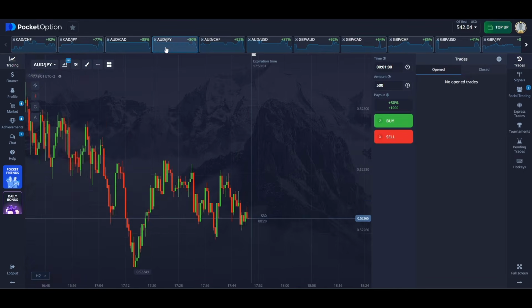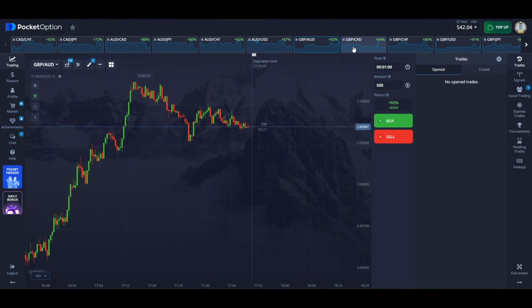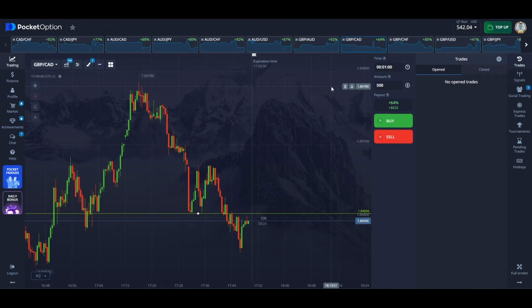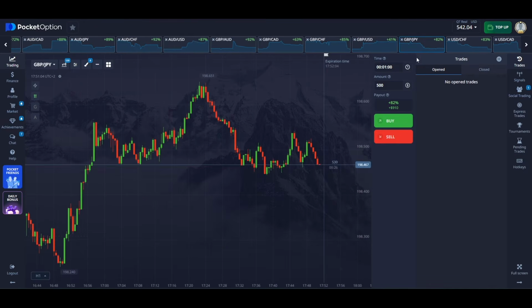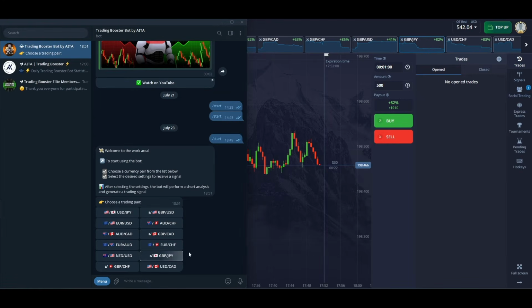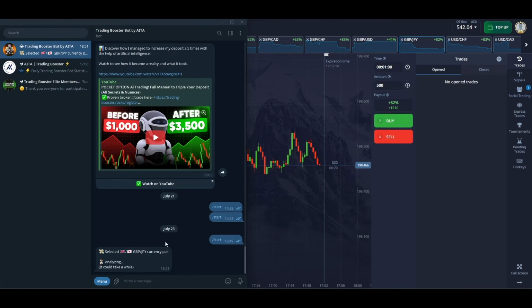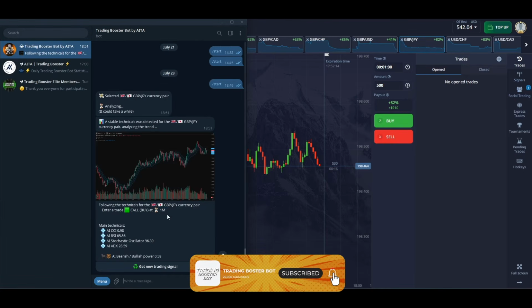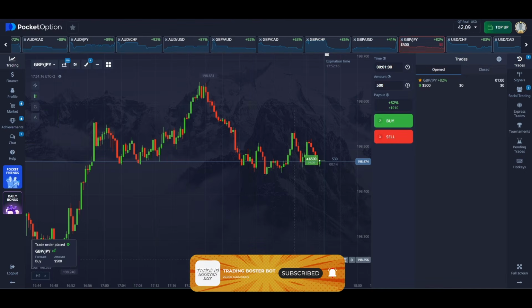That's why we're going to fine-tune the bot as much as possible. Now we'll pick high-quality currency pairs and, accordingly, using this very risky approach, we'll try to reach a really big amount. But after watching this video, you'll be able to replicate this result. The first currency pair I'll choose is the British pound and Japanese yen. There's a good movement here. I'm selecting this currency pair and setting the trade time to 1 minute. I'm getting a buy signal. I'm opening a buy trade right from here.